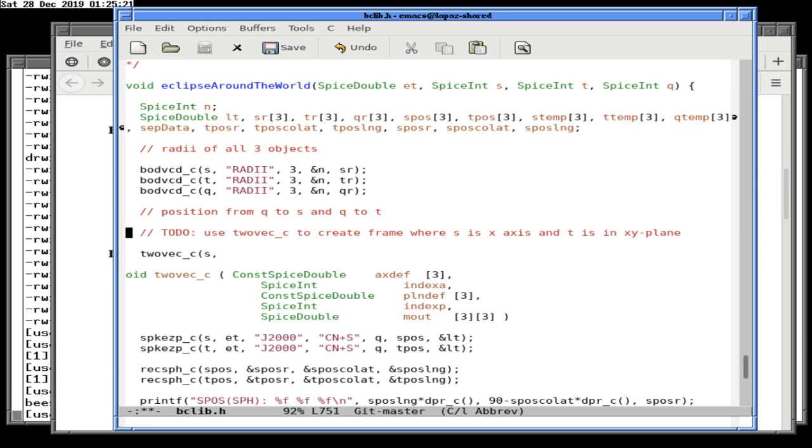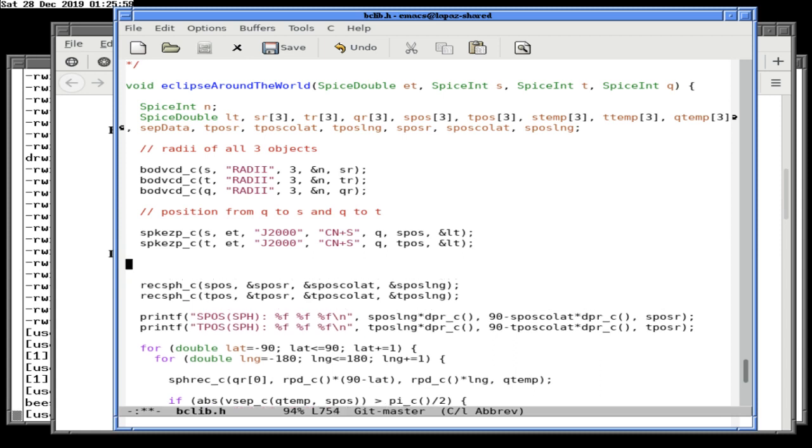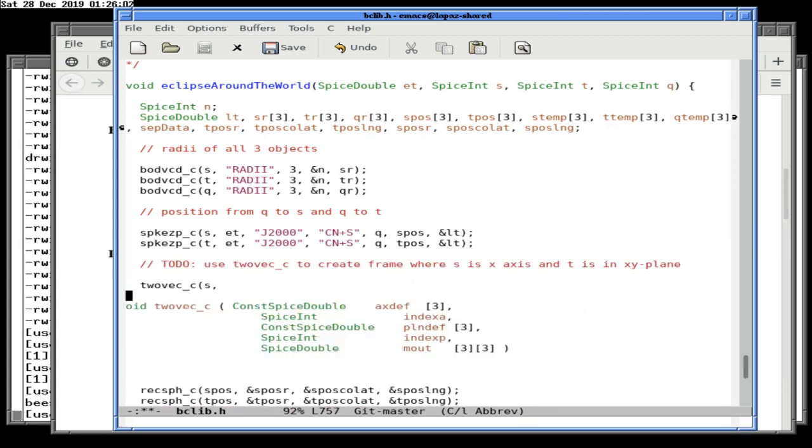Wait. Yeah, we actually do need to compute the position first before we do anything with it. Spherical position. Sorry, trying to figure out what I'm doing here. Oh yeah, these are the positions of S and T, S pos and T pos, converted into angular coordinates, which we don't need to do here because we're actually going to be using these as rectangular coordinates. So here we will say, and it's not S, of course, it's S pos.